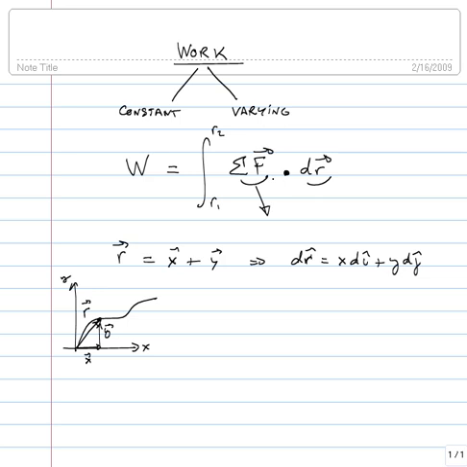So the further you go, the more work you're going to be doing. The higher the force, the higher the work you're going to be doing, or the more work you have to put into the system in order to displace it from position R1 to position R2. Now remember, if this is a dot product on the right hand side, this must be a scalar. So work is a scalar, work is just a number.